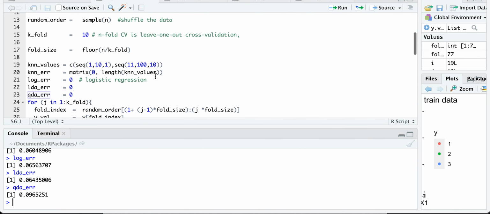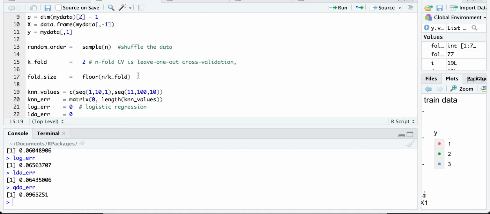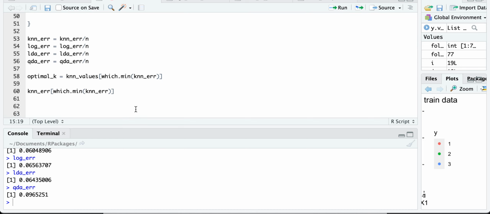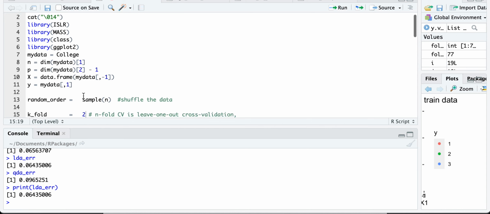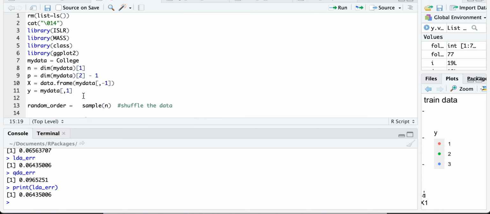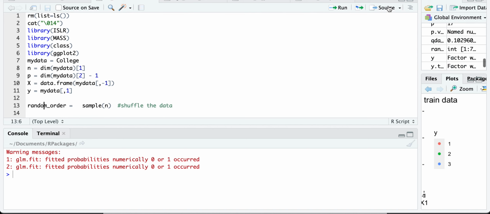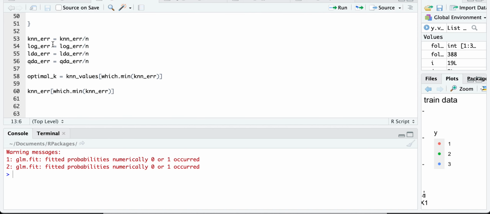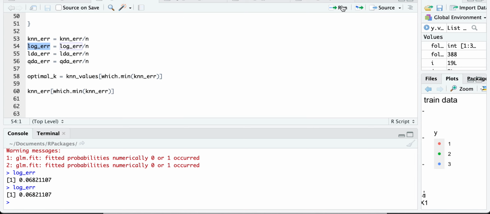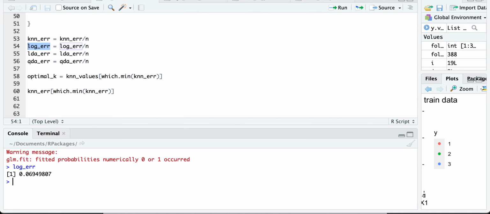Now this is 5-fold cross-validation. Now if we want 2-fold cross-validation, I just run it, and it's this.